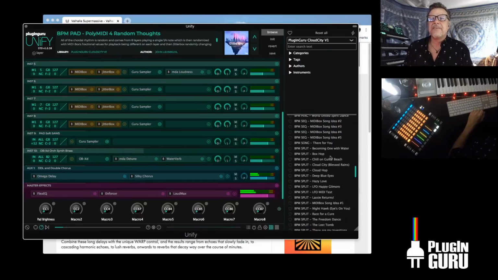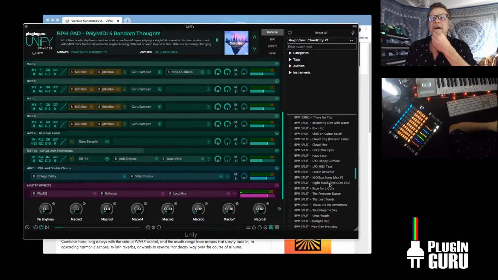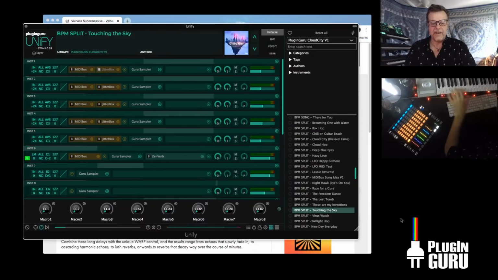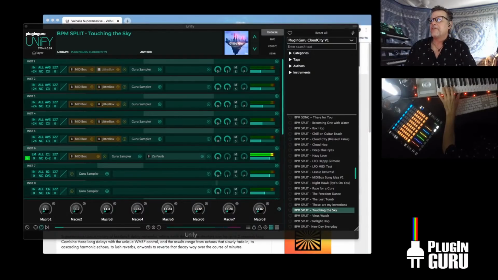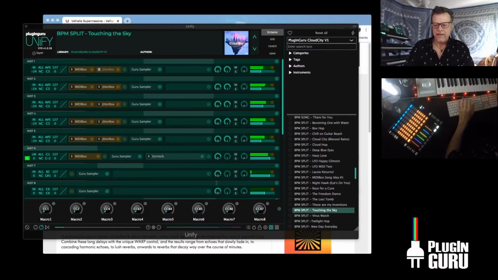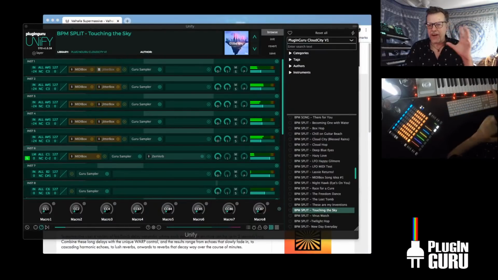And then let's see. I did one of these where I took it. I might have to look. I think it's Touching the Sky. So we have a drum groove. And then, oh, this one note. So it's playing this chord with voices.